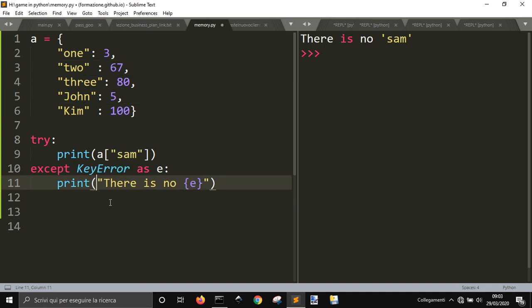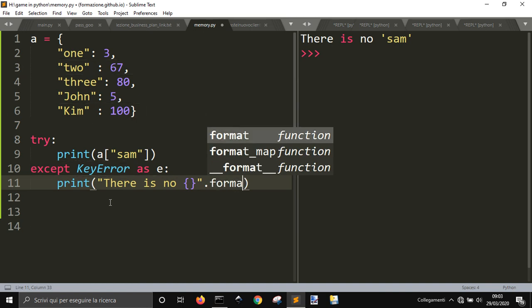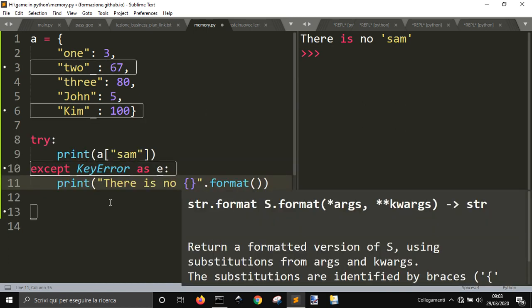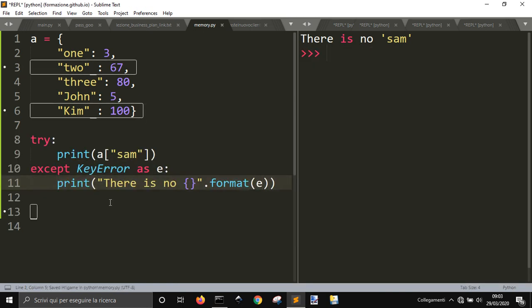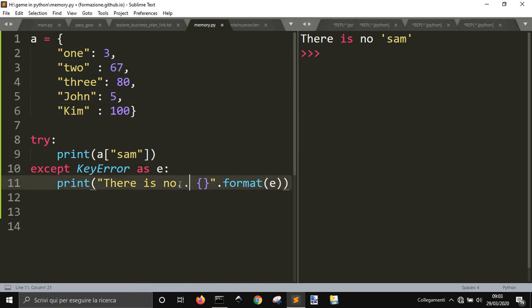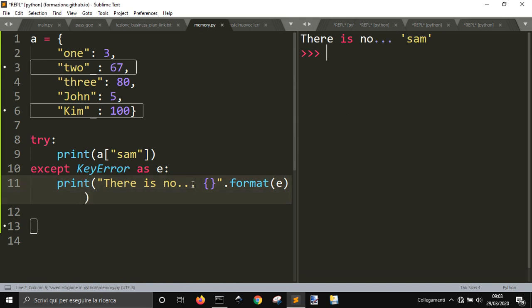We could always have done something different inside. Instead of doing this f, we could have used format e, and we have exactly the same thing, just to see that it changed when I put something in here.